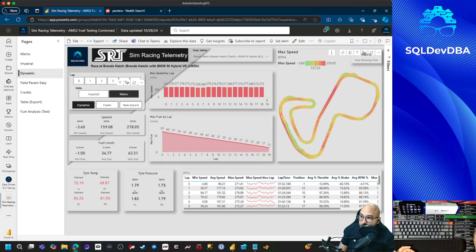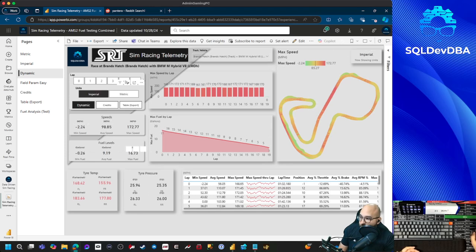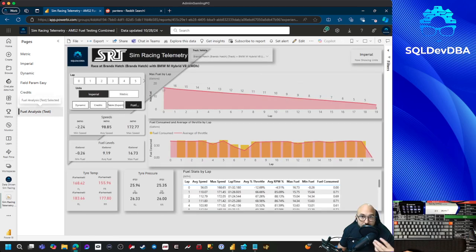If you look at all the different labels that you see up here, you'll see that in the track it's kilometers, and when I switch over to imperial, it's miles per hour. For the speeds, fuel levels, all that stuff changes. This becomes even more useful here when I'm doing an analysis for fuel consumption by lap, which is a very interesting project that a student in, I believe, Peru had, and she and I worked together to get some data and to build an analysis on this. So very, very cool. And I was very happy to work on that project.